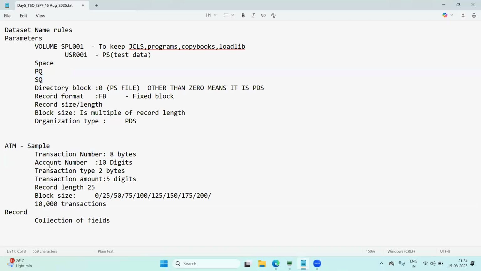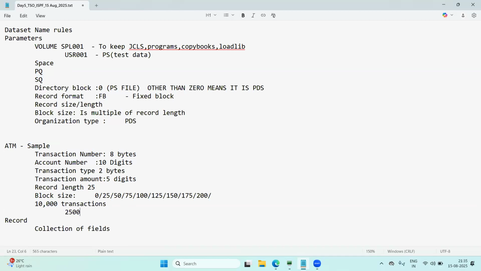I want to store 10,000 transactions. How much space do I need to allocate? One record is going to take 25 bytes. So if I want to store 10,000 records, how much space is required?